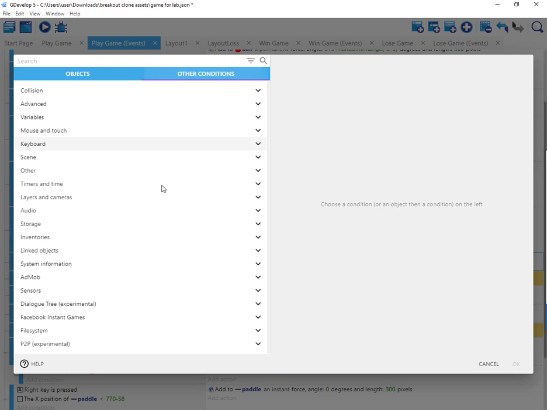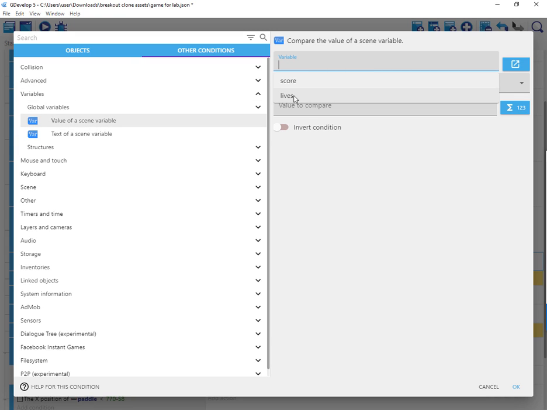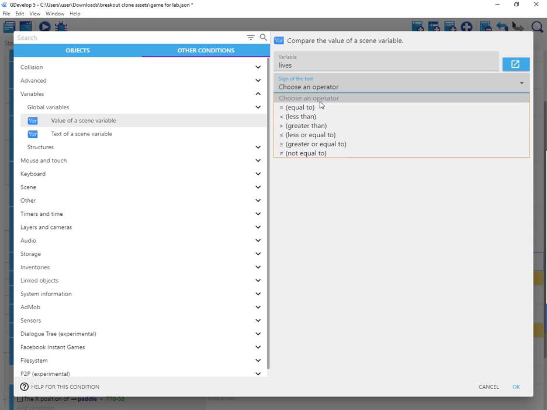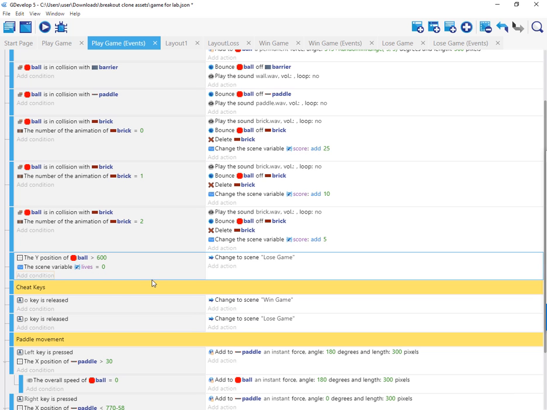Other conditions, variables, value of a scene variable, lives, that is equal to 0. Could do that. Maybe a more clever way would be to use sub-events, but this is a good start.